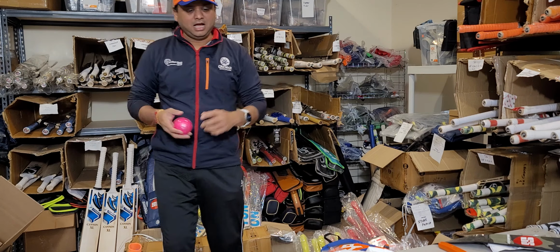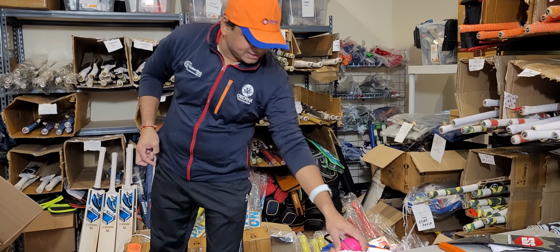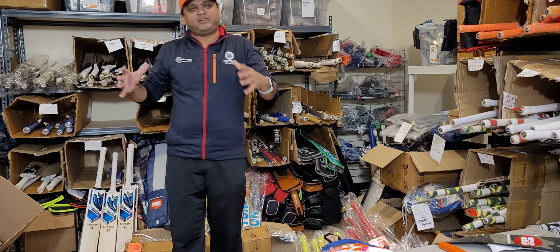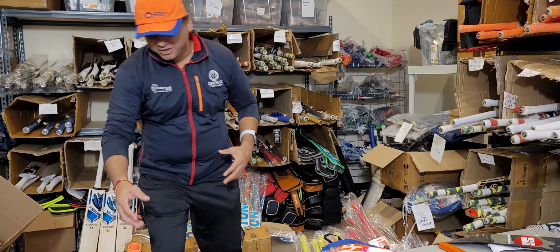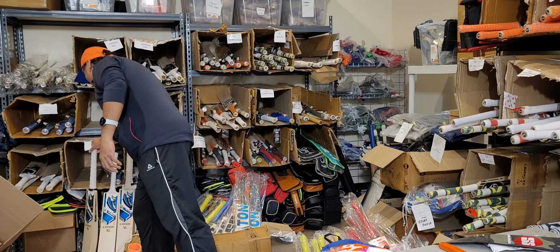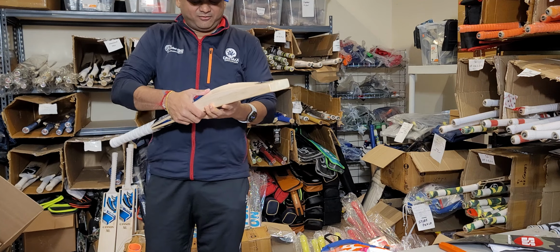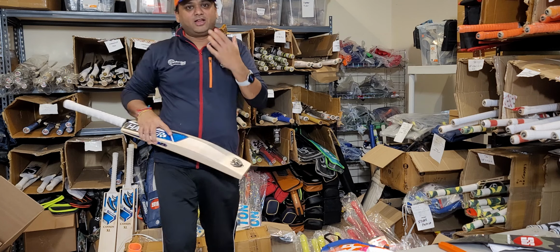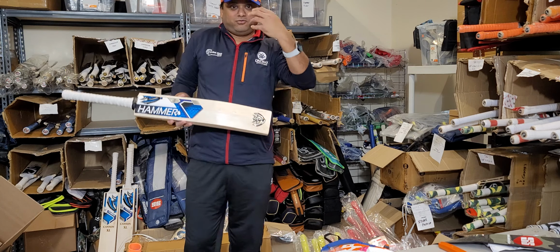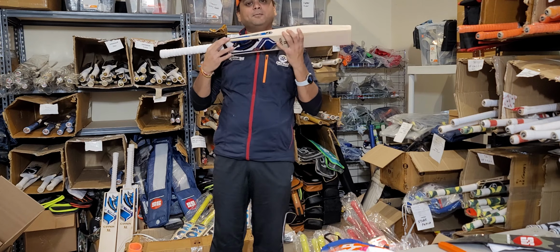Cannon XL cricket bats. I've been spending time today, at least probably half an hour, understanding the whole new Hammer Cannon XL. Because I was explaining it to one of our customers, I thought it's very good information, and it would be great to share these things with everyone out there.